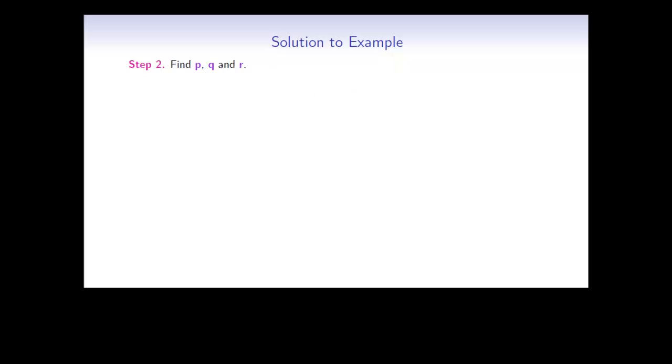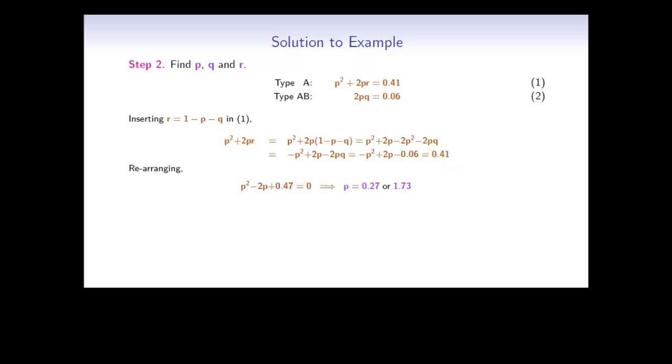Now we want to use this to find p, q, and r. Here's the information that we have so far. We also know that p, q, and r have to add up to 1, so for example we can replace r by 1 minus p minus q in the first equation. Now let's expand these brackets and simplify. Also using the second equation we see that 2pq equals 0.06, and all of this is supposed to equal 0.41 from the first equation. Now let's rearrange this last step and bring everything to one side so that we can use the quadratic formula. This will give us two values, although one of them is not valid because the frequency cannot be larger than 100%. Now that we have the value of p, we can use the second equation to find the value of q. Now that we have both p and q, remember that r equals 1 minus p minus q, and so we can use this and find the value for r.